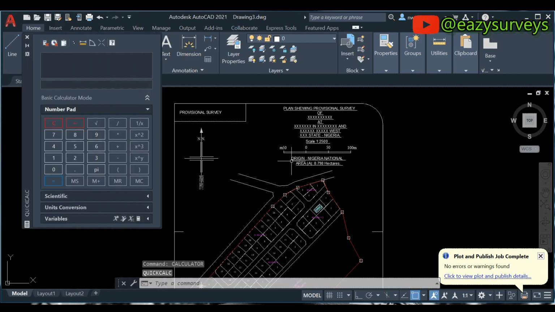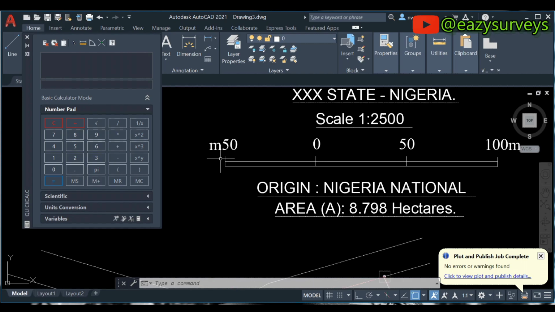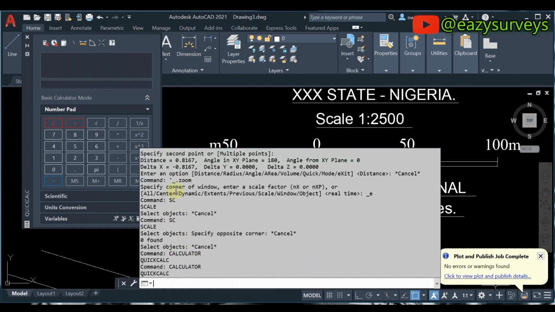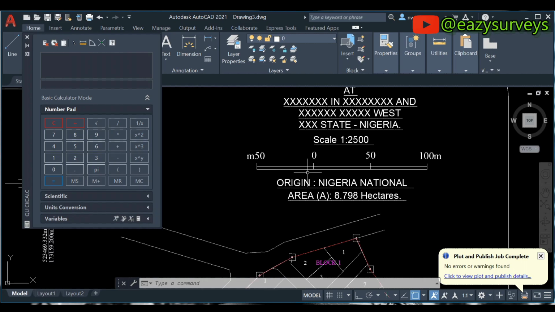Then you are going to calculate using the distance we measured earlier, 0.8167, which is the distance actually on the drawing. So you measure yours, then you copy the distance you are seeing.